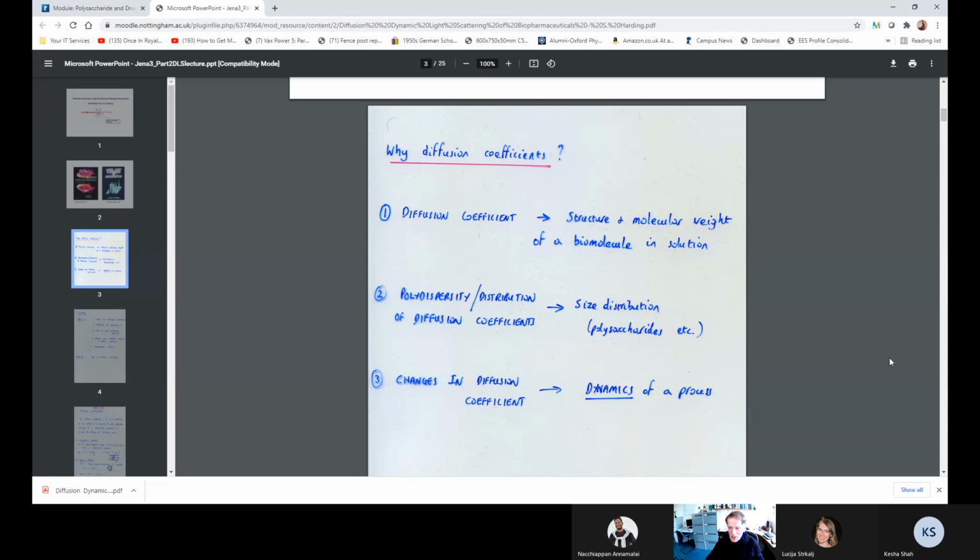So if there's one piece of instrumentation to come out of your time as a postgraduate, one physical instrument, then I would say dynamic light scattering is near the top of the list because of its economy and its tremendous versatility. When used correctly, of course, like any instrument, it has to be used correctly. And it's an instrument, not a machine. An instrument you have to interact with. A machine is something where you press buttons and it does work for you. But we deal with scientific instruments, and dynamic light scattering is an instrument. It's not a machine.